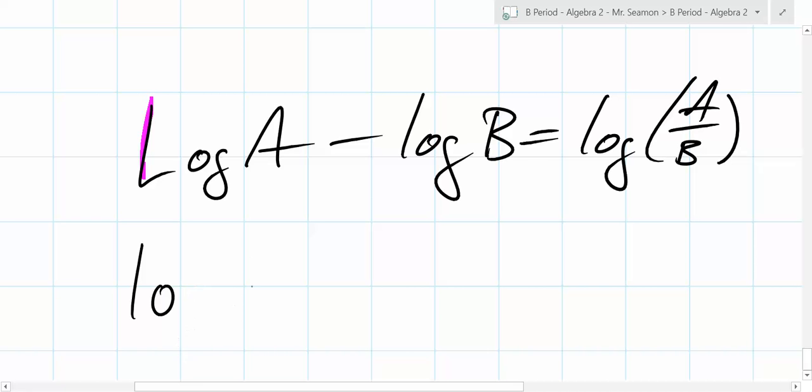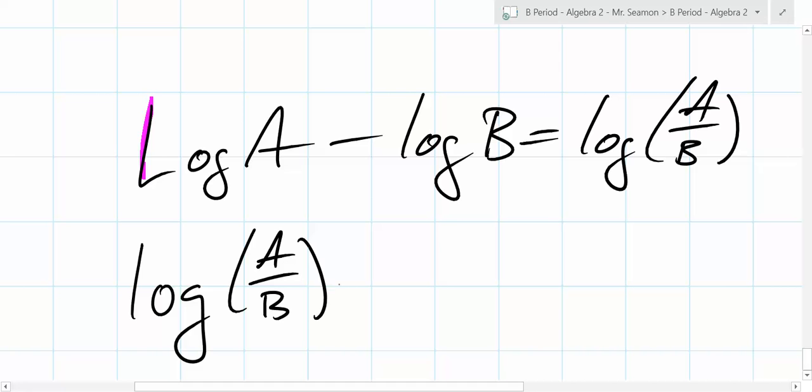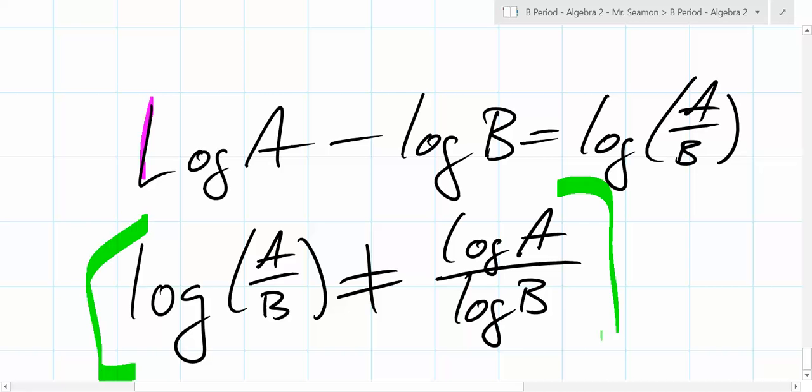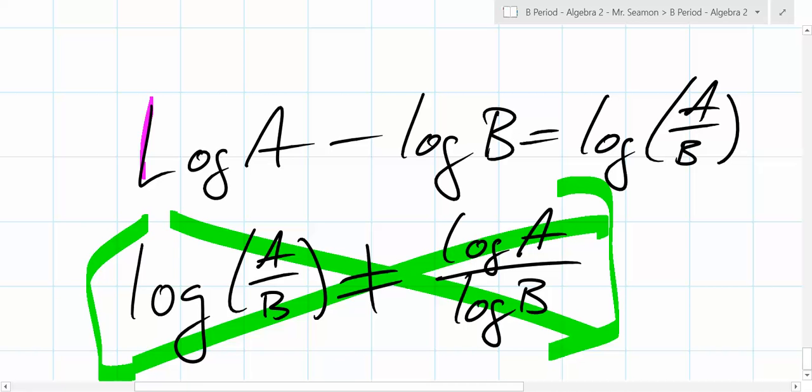This is something that's really important. Log of A over B does not equal log of A over log of B. Sometimes people do that. Is that the same thing? No. Why wouldn't that be? Because it just does not work. I'm just telling you, you don't need to prove these in this class right now. It is not the same thing. I am hesitant to show you the common mistake, but I'm just trying to give you an example. It's like, oh, you're just cruising along because the square root of 1 over 2 is the square root of 1 over the square root of 2, so you're done. Yay, it's exciting.